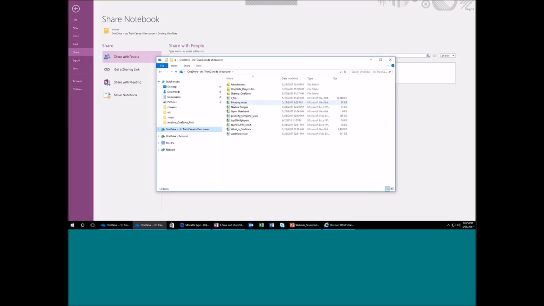Now, since we're here, let me just show you one more thing. This is how OneNote looks. The 7 tips is really a page or a section, and this section contains a lot of pages. The meeting notes is another section, or another tab, if you want to think about it. These two are tabs, and this is the one that opens the notebook. Here's the other tab that I have called What is OneNote? That was the first one that you saw. So this is how the files look.